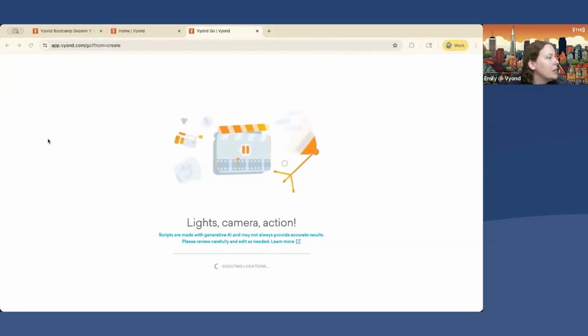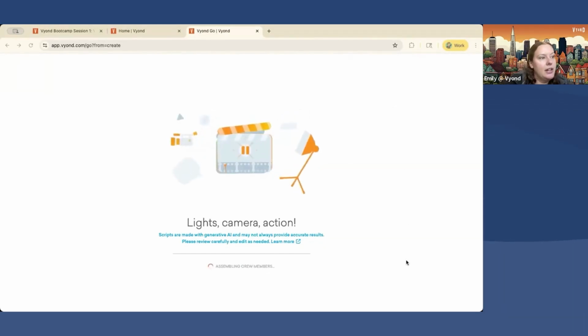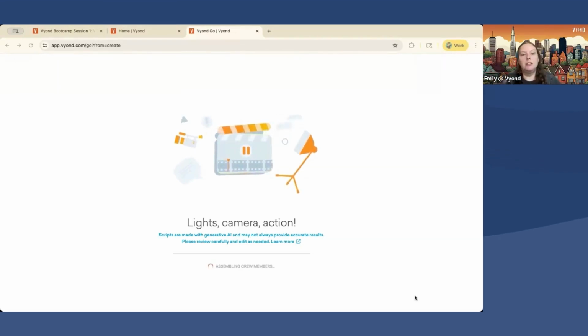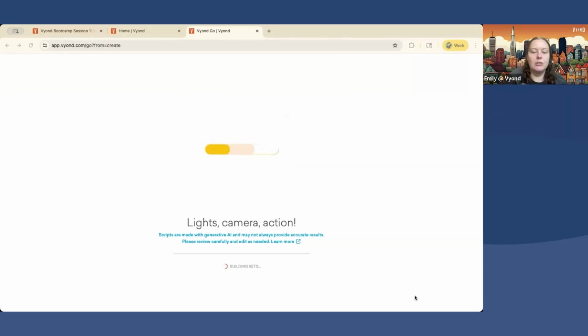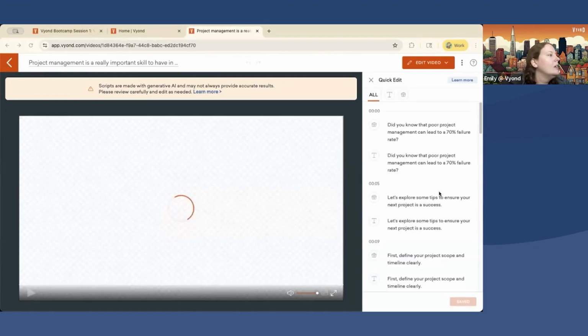And what you should see is we'll have our video on the left-hand side here that we can preview and see how it looks. Then down on the right-hand side, we're going to have a panel, and the panel is going to show us all the text in our video as well as the dialogue in the video. So that narration voiceover, we'll be able to make quick changes to that as well. So here we go. So you can see that panel coming in now.